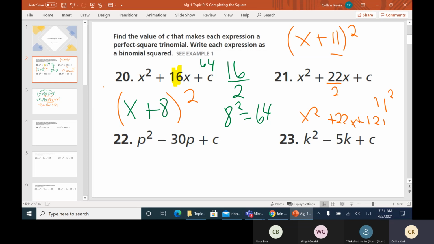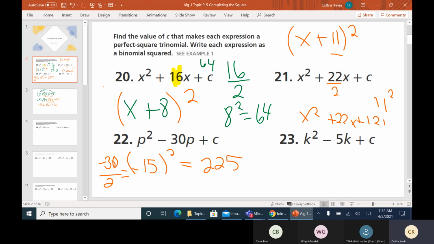All right. So notice the next two, we have a negative sign in the middle. But that's not going to matter because here's what's going to happen. We're going to take negative 30 and we're going to divide that by 2. That's going to give us minus 15, right? But when you square the minus 15, negative 15 times negative 15 is going to get positive 225. Okay? And this is just because I've squared 15 way too many times.